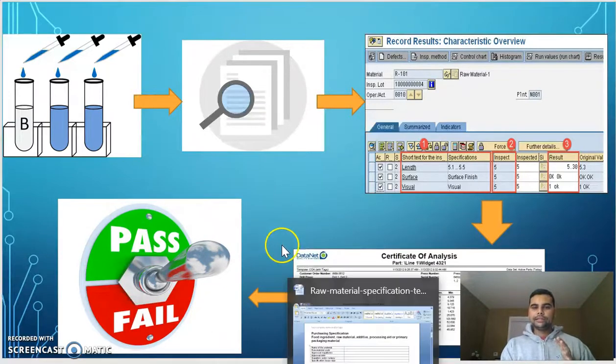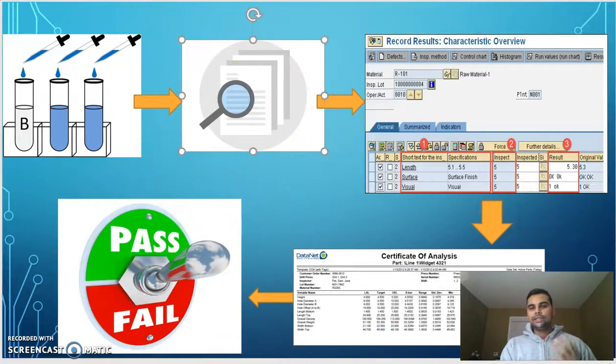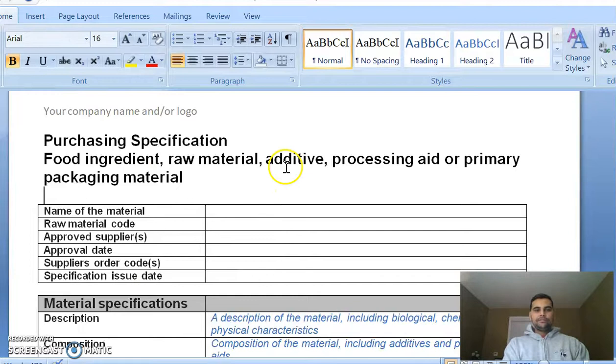Now let's discuss right now how our specification structure looks like. So specification structure looks like this. I have downloaded this from a product food processing website. It has a company name, you put your logo, for what you are writing this specification. So you can write raw material specification for rubber stopper, raw material specification for primary label, raw material specification for solvent, if you are using solvent, if you are using compressed air, if you are using nitrogen. Every single raw material that goes into the industry has a raw material specification.